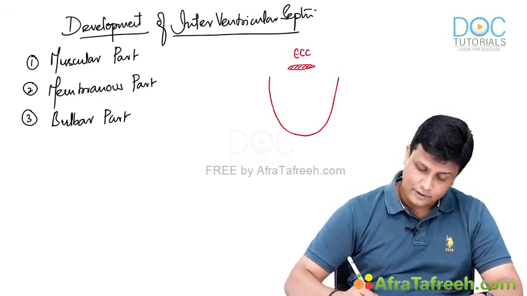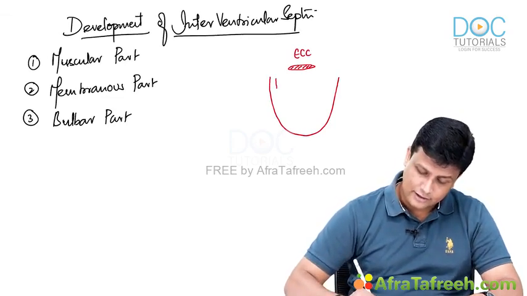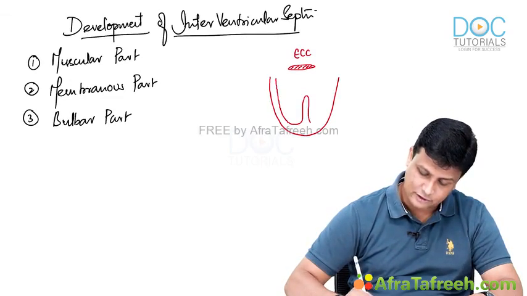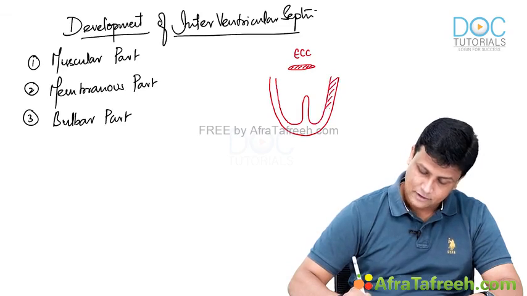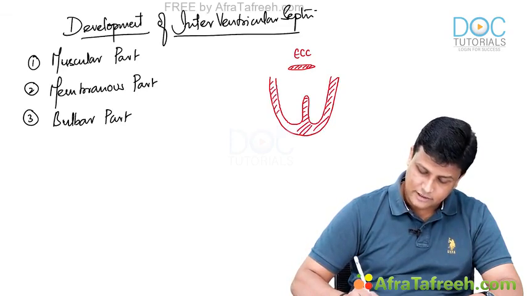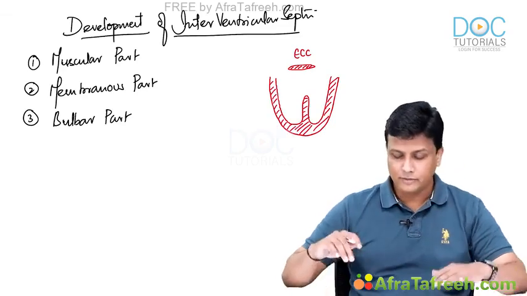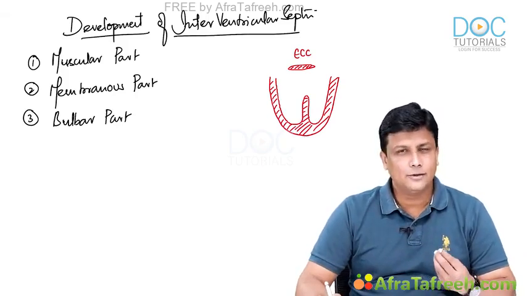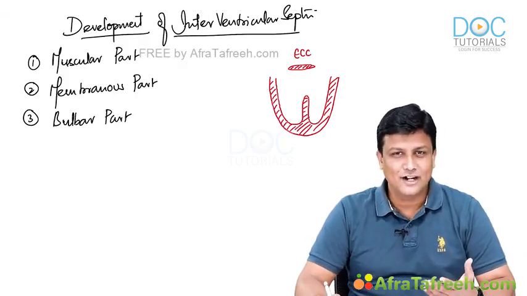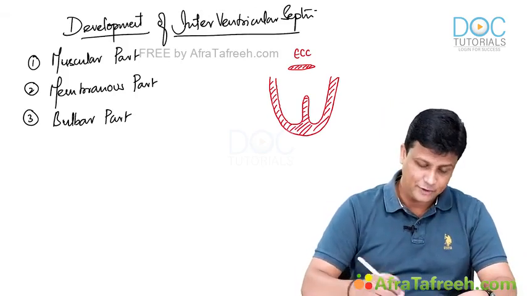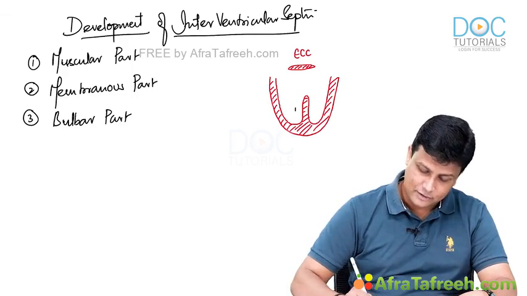Now what is going to happen? First of all, the cardiac muscles present in the wall of the ventricle will be giving one evagination here. So it's quite simple to remember. Follow my diagram. The cardiac muscles present in the wall of the ventricle are going to form an evagination there. And even a simple first year MBBS student can understand that if this part is an evagination coming from cardiac muscle, that has to be definitely which part only? Muscular part.